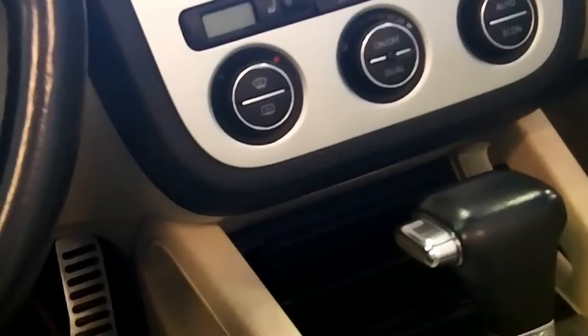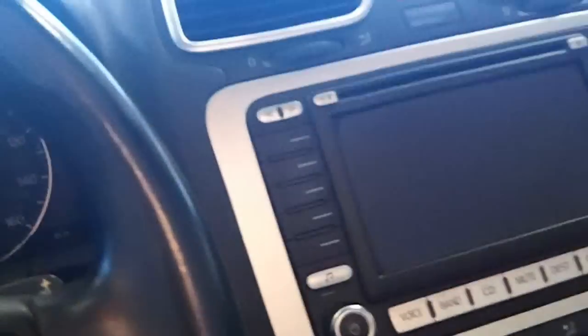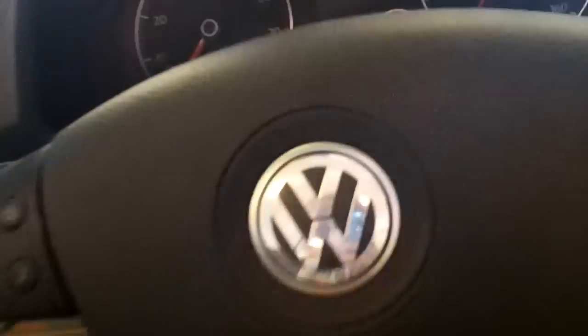Use your simple to use climate control. Or is it dual zone? I believe it's dual zone climate. Use your touchscreen AM/FM stereo and CD player. Your auto dimming rearview mirror. Dome override. Use your visors or reading lamps. Overhead lights, use your headlight controls, fog light controls, and wiper controls, and turn signal indicators. Use your fuel cap release and trunk release. This car has a Dynaudio sound system. Enough of that.